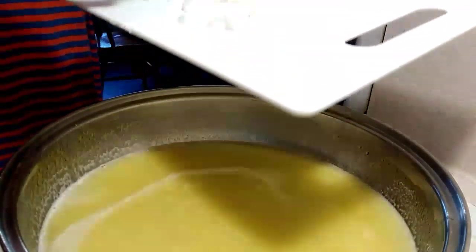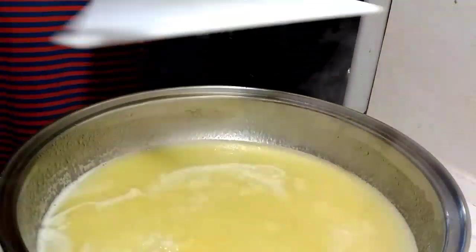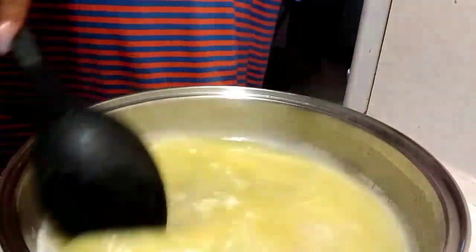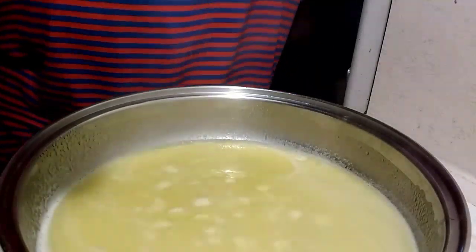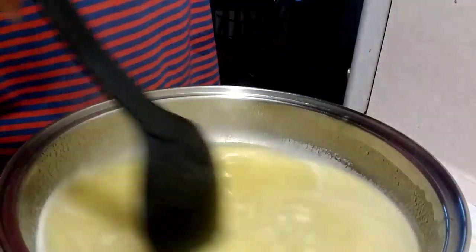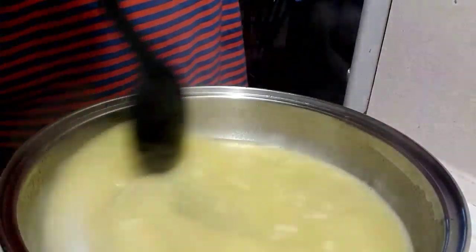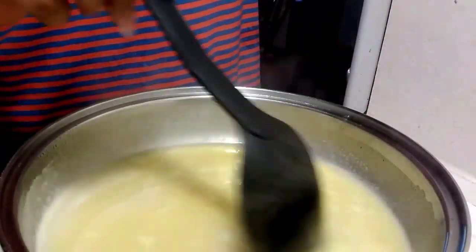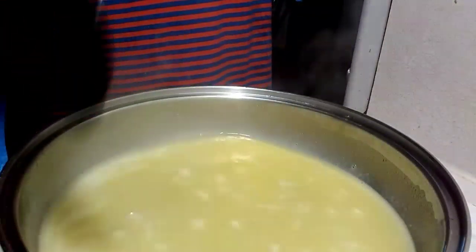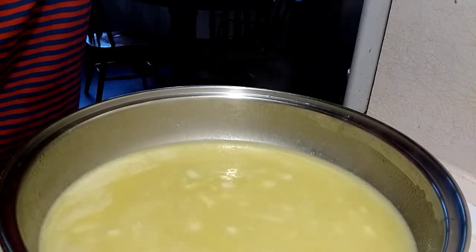Now I'm gonna add some onions. And I know everybody from Mississippi will love this sauce because I know how much everybody loves seafood. So you should try making it. It's real good. So I'm gonna let this cook for a second and I'll be back.